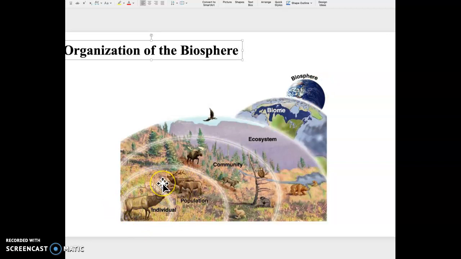Population, that's noisy, somebody's making a smoothie. Population is a group of that particular species. Community is other species as well that live in that same area. Then you have an ecosystem, which is the species in that area and the non-living things as well. So these first three, you'll only count the living things, so just the elk herd.